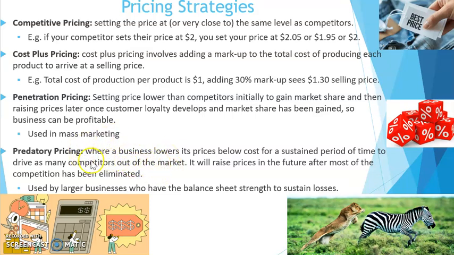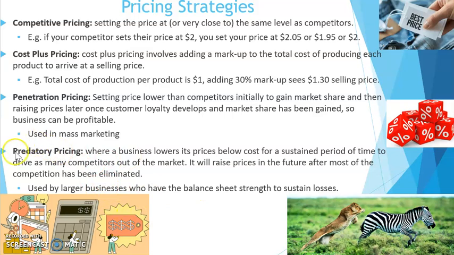But the effect of this is that customers are going to flock to the business. They are going to ditch the competition and come to our business because of our very low prices. And hopefully, from the business's perspective, this is going to eliminate the competition because they are unable to compete with that very low price. And we call it a predatory price because we are taking out the competition. We are eating them for breakfast.